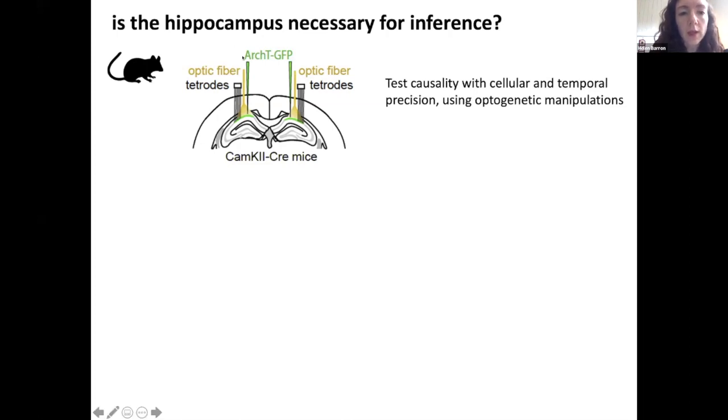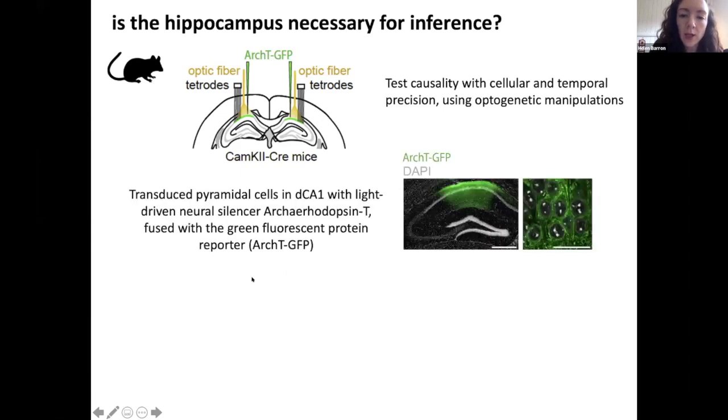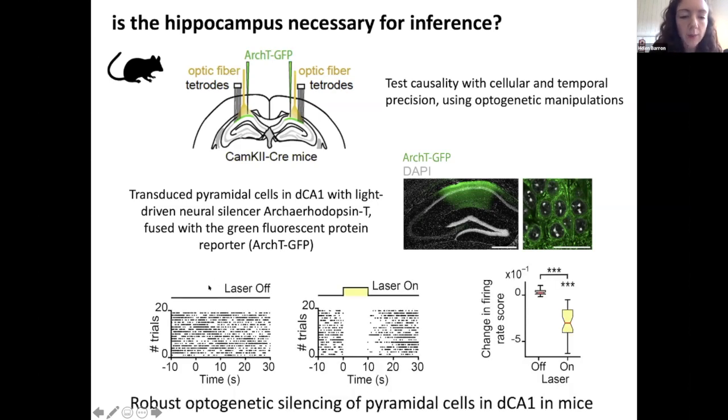So when cells are expressing ArchT, this means that when we shine light onto those cells, they will shut down or silence. So we implanted an optic fiber above that region of the brain, which we connect to a laser. And this gives us high precision over silencing those cells. Here you can see the expression of the virus in that region of the brain, shown in green because the virus has GFP included in it. And at the bottom here, you can see what happens when we turn the laser on. We get very dramatic silencing of the cells in that region of the brain.